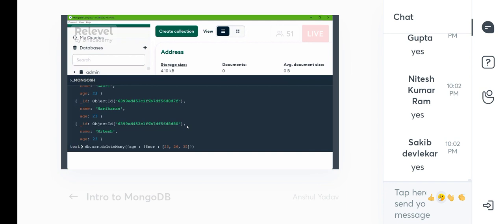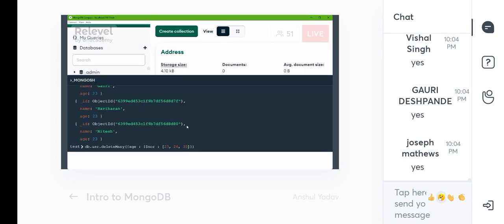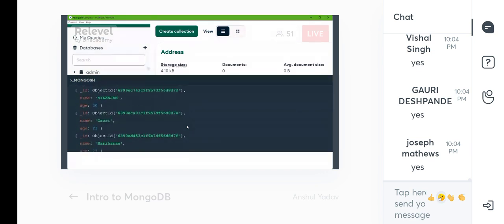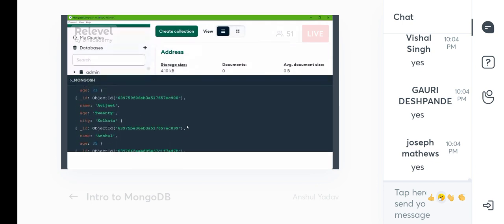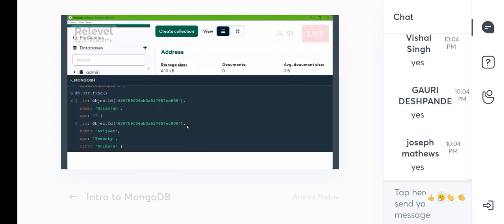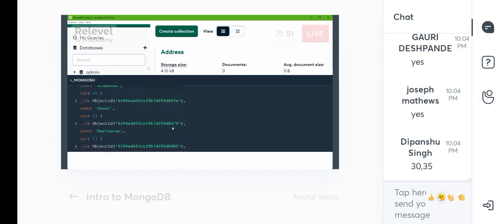Is this operation making sense? Anyone whose age is not any one of these 26, 23, and 35 will be deleted. So if I press enter, Nitish, can you tell me who all will be deleted in this list? Can you find the name of people? 35 is already there, so it will not be deleted.